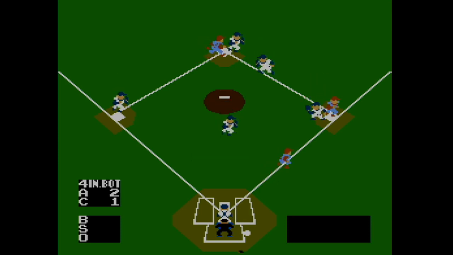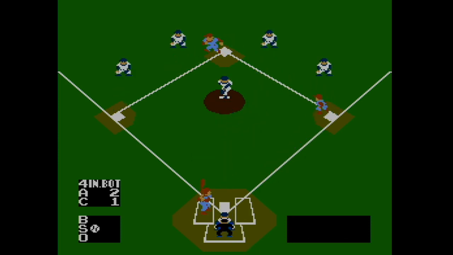Oh, that's a little fly ball behind the plate. Nobody's going to go get it. The catcher just stands up and is like, whatever. There it goes. It's like, no, go get it. Go chase after it. Put some effort into this. Okay, good pitch. Now, let's see if I can fool him on some sort of breaking pitch here.